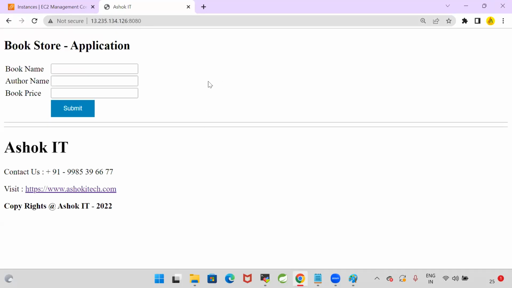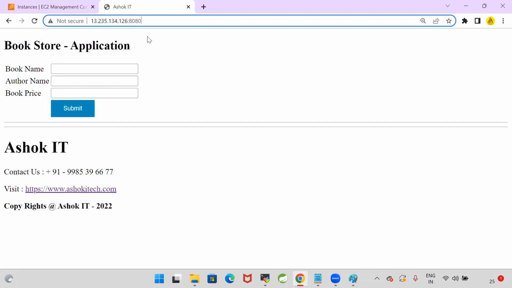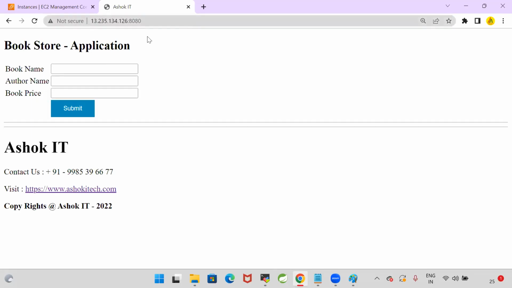I'm able to access my application, but can you see the previous data? Whatever previous data I inserted in the database, am I getting that data back or not? Earlier I inserted two records, right? Spring record and DevOps record I inserted in the database. So when I insert the record in the database, am I able to get the data back or not? I lost my data.